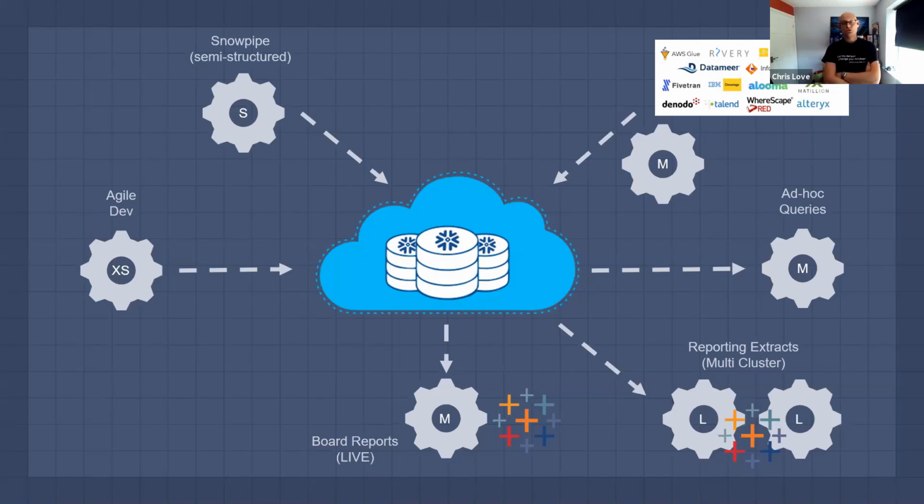Our reporting extracts that run first thing in the morning still probably belong on a Tableau infrastructure. We don't want to be querying that live whenever someone uses those dashboards, but we might want to run it in a really small window after the data becomes available before everyone gets into work at 9 a.m. So we could set up a multi-cluster to do that. 2 large environments that's going to pile through that data really, really quickly. We'll get it done in 15 minutes, billions of records, and we don't need to worry about it. We've processed all our data. You've got lots and lots of flexibility with that. However you want to consume those pieces, you can.